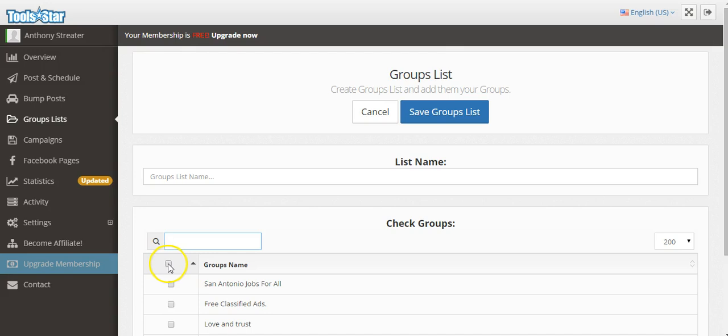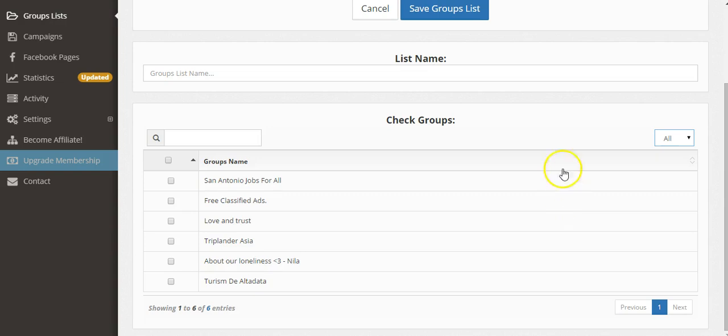I can auto click right here, where if I click this, it will go through and do every single one of them, or I go through and do each one that I want to put in that specific list, because it's going to show me a ton of them. And over here, there's an option for every group or just 200 of them. It'll take a little bit of time, then boom, it'll pull them all up. So right now it's telling me there's 200.